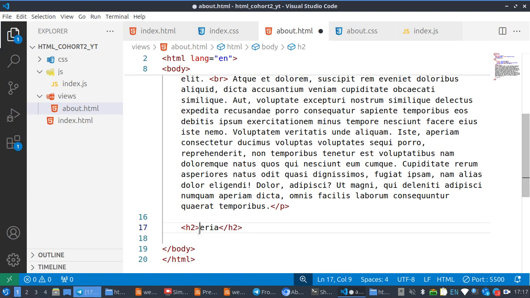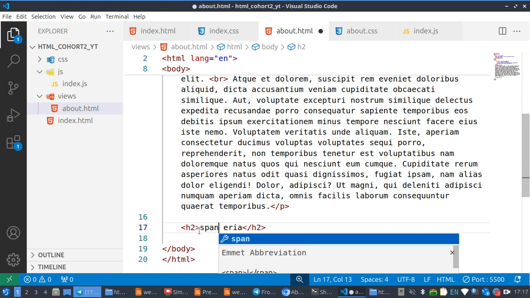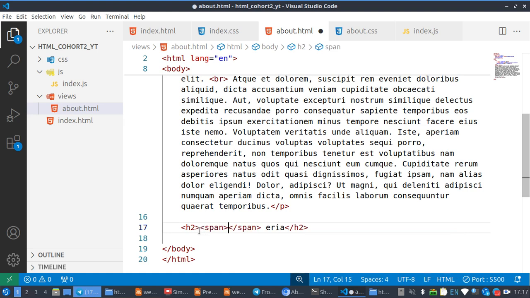I'll do Ctrl X, span. I'll just give a space so that I can use my emit, span. I'll paste that. Then I will cut this out, this rear. I'll just give a space so I can use my emit, span.